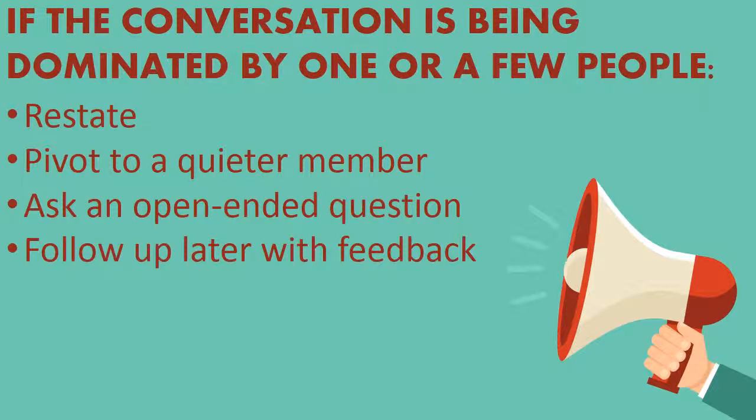If this is a consistent problem where one person is often dominating the conversation, then you can also follow up after the discussion with feedback, right? Just be like, "Dave, you have a lot to contribute. I notice you also kind of dominate the conversation sometimes. Can you work on pulling back and giving other people the space to contribute?"